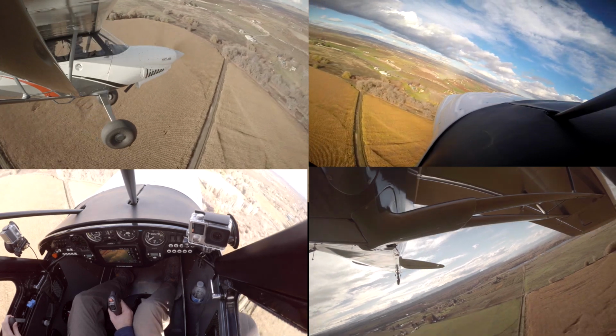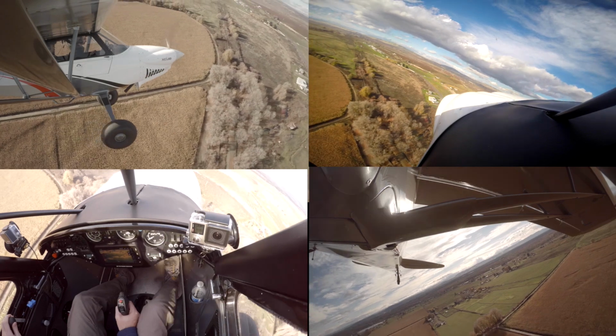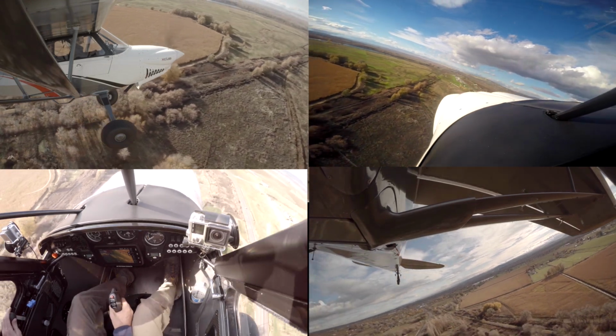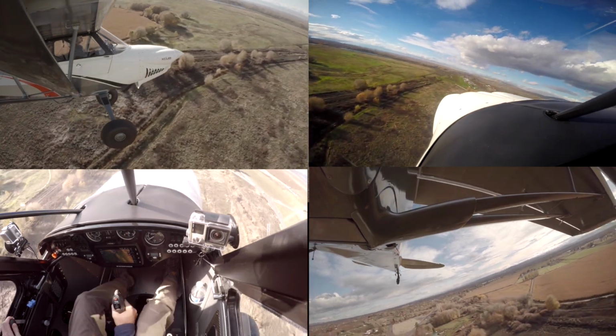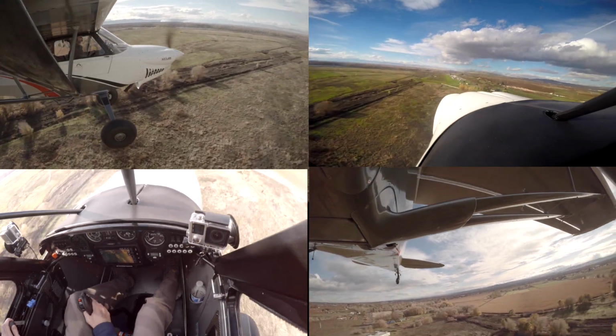Looking approach. So far, so good. Oh, Chris is trusting. We've passed that center line, though. Just ignore them. A little fast, but we'll fix that.